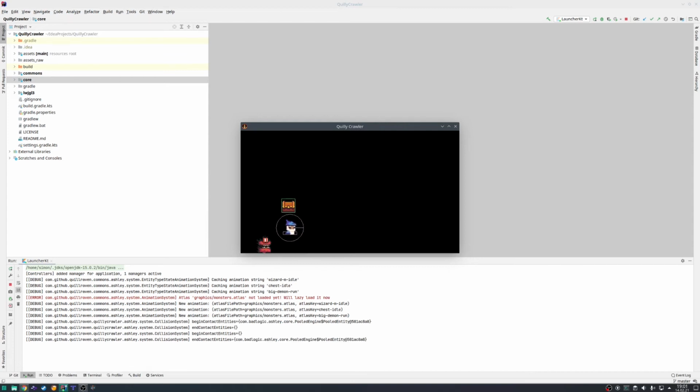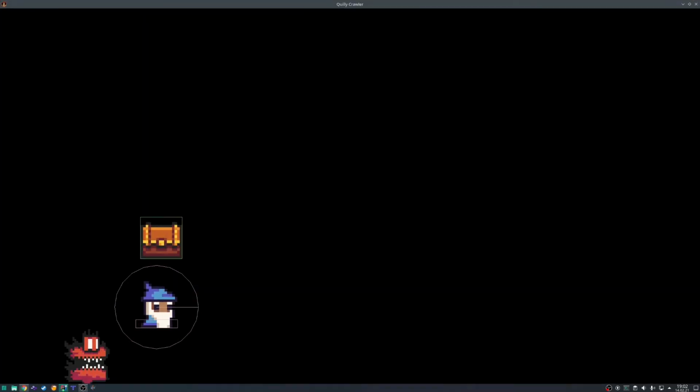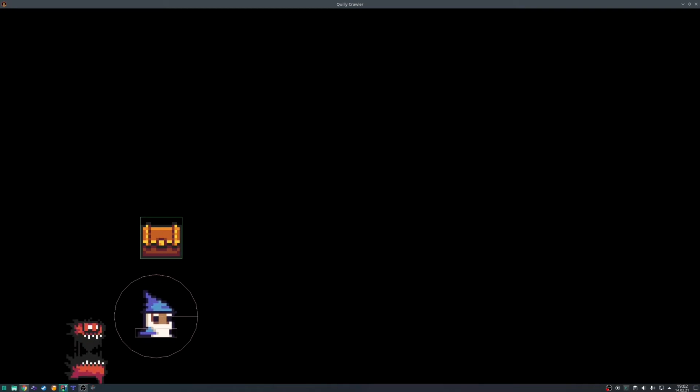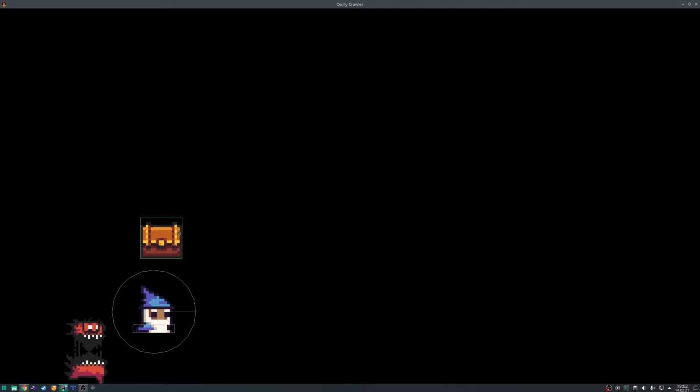Then I added a small chest, which is an entity that you can interact with, and there we are using Box2D. For example, the circle that you see here is the interaction radius of the player, and when he comes within range of an entity that he could interact with, currently I make it red, so that I see that something has changed. In the final game it will most likely be done with a shader similar to what we had in Dark Matter, that there will be some outline on the chest so that the player knows, hey, I can interact with that.